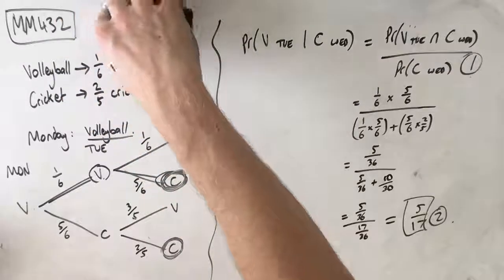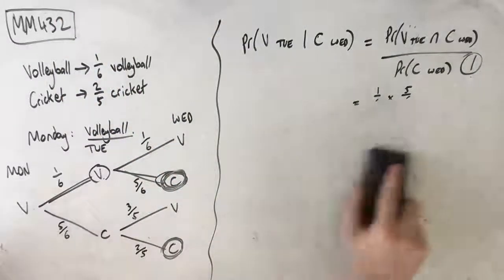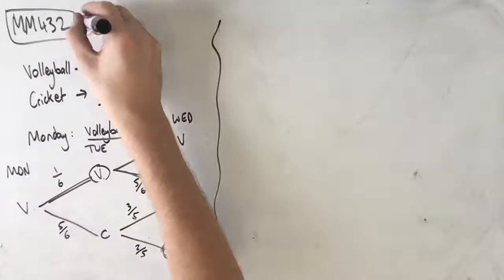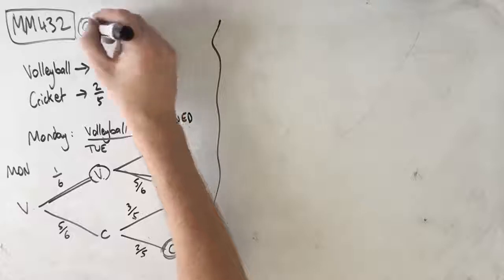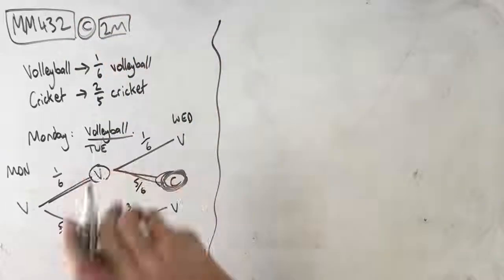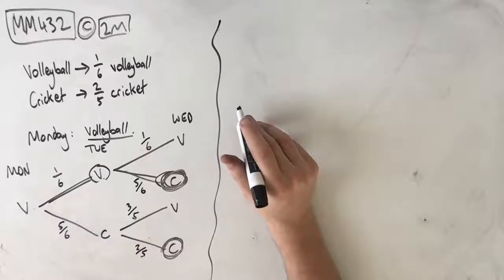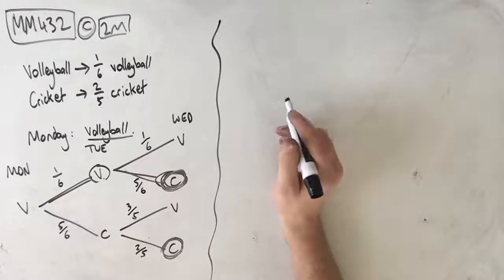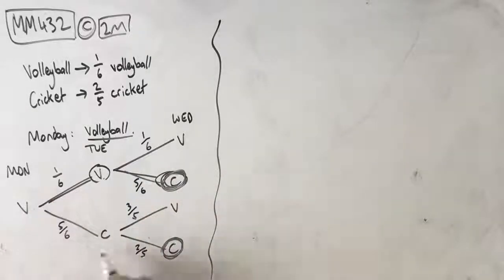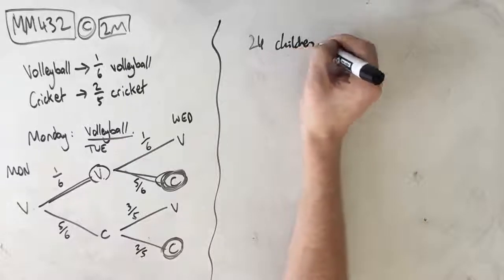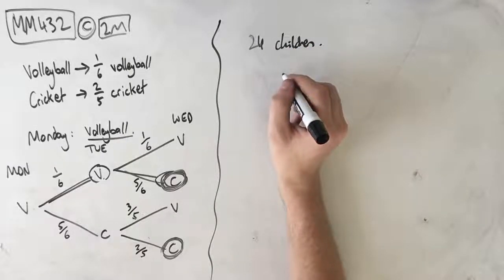Part C is a 2-mark question and is a little tricky actually, but it's an interesting one. So part C, 2 marks. Awesome. Now, what we're told is Justin discovers that Swim Fun isn't offering the cricket activity on the first day this time. That is, all children play volleyball on the first Monday. Okay, so this is the tree diagram that relates to every single child, right? Because volleyball is the only choice on the Monday. There are 24 children in the holiday program. What is the probability that more than 16 of them play cricket on the first Wednesday of the holidays?